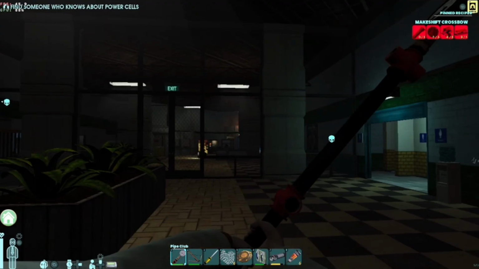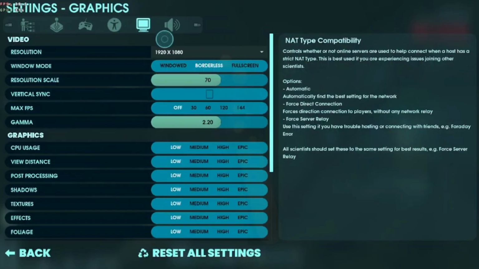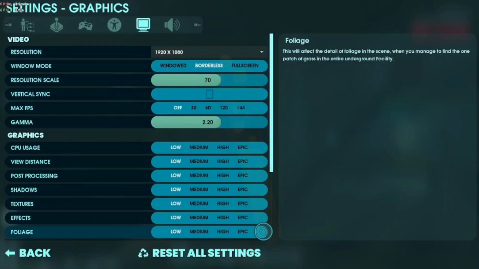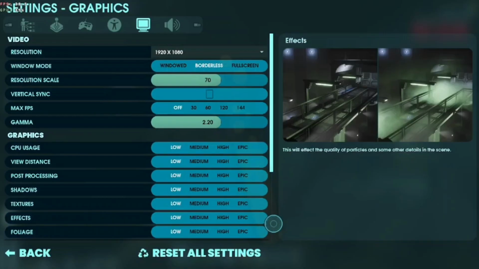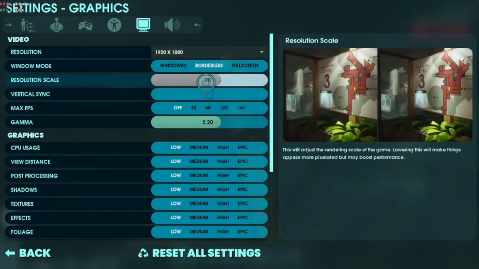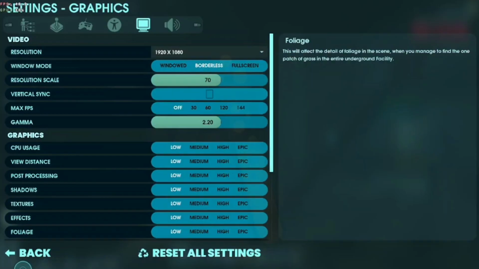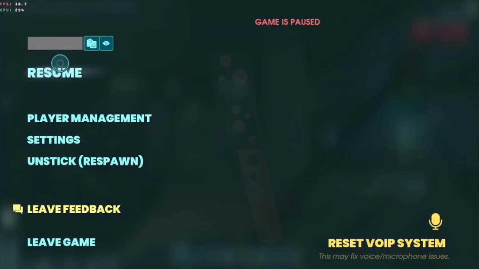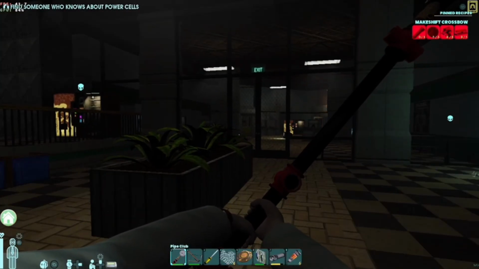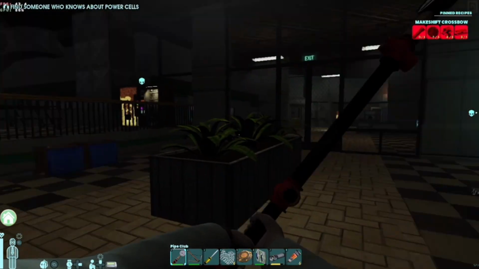Now, the first thing we're going to want to do is go in our settings here and turn most of the graphic settings as far down as we can. Low everything is usually for the best when we're running PC games on a handheld, right? Now, you'll notice I still have the resolution kept at 1080p. This is going to keep the UI nice and crispy and looking good on this OLED. And then if we drop the resolution scale down to 70, that's just going to change the render resolution for all the actual 3D objects once you're loaded in. So let's go back here, and we should see that we're getting a pretty good 30 plus, 40 FPS while we're kind of stationary here spinning. You'll notice it's fluctuating.